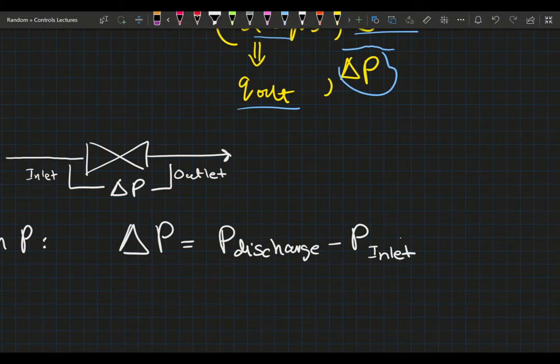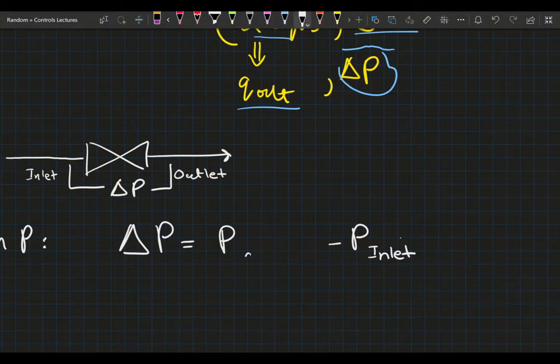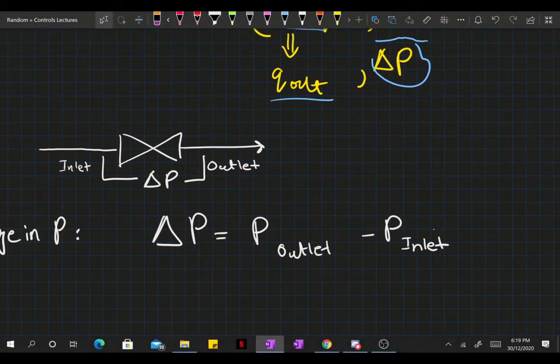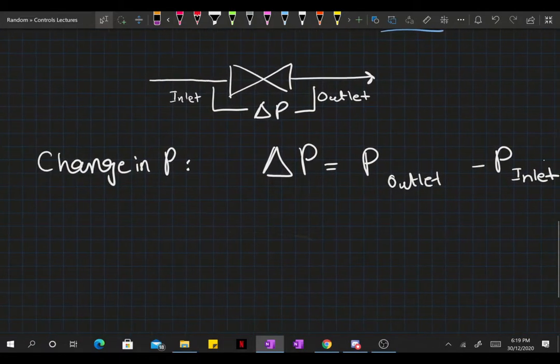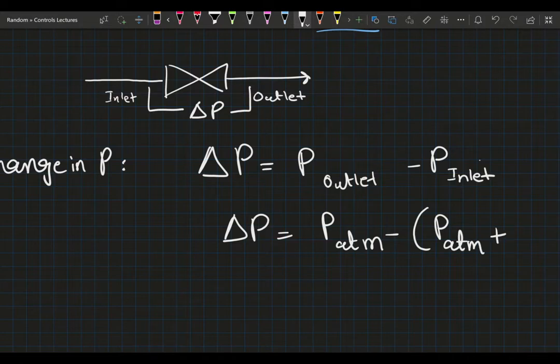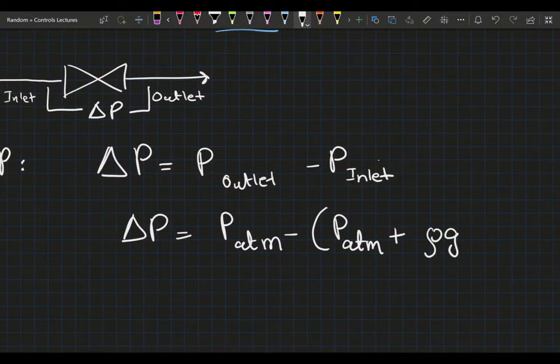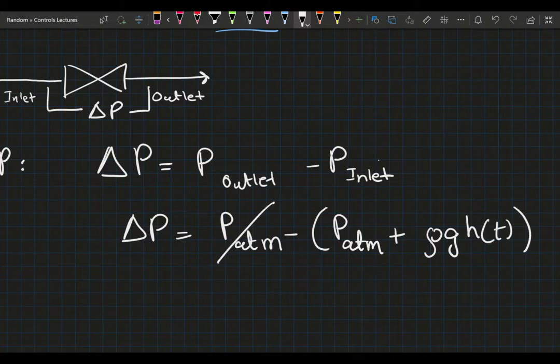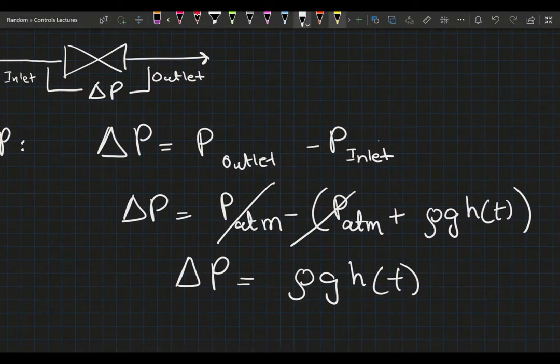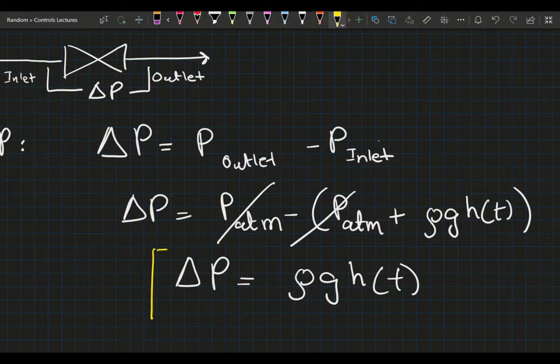I'm just going to try to use the most simple terminology because you will be dealing with a lot of technicians, operators who would not have all these fancy terminologies. Now the outlet pressure, as we've discussed, the discharge pressure, we're discharging to atmosphere. And the pressure at the inlet is going to be the atmospheric pressure plus the hydrostatic pressure, which is just density times gravity and the height in the column. Pressure's P_atms cancel out, and our final form of the equation, our perfect form, if you watch Dragon Ball Z, our perfect form of the equation is as given here.